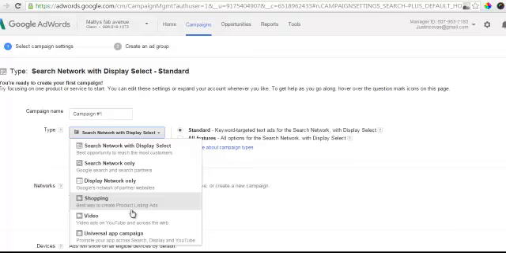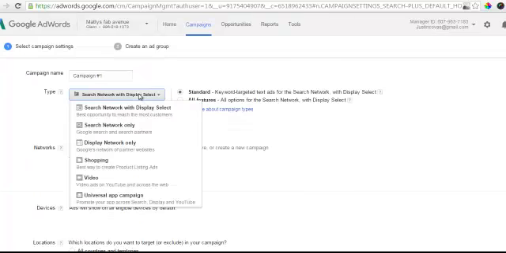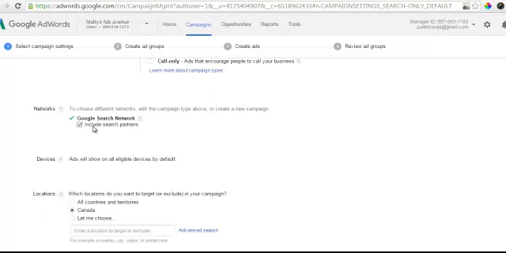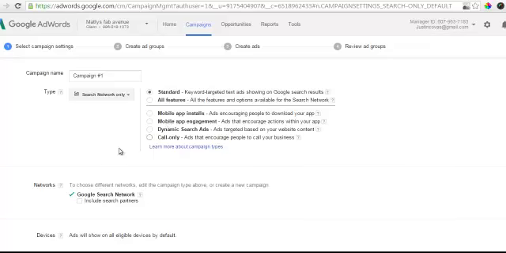So I'm going to put Google search network only, so no display, and I'm going to uncheck include search partners. I don't want it to be anywhere else except Google. So I unchecked include search partners, so it's only going to be on the Google search engine. It's the only time my ad's going to show. I find that is the most effective platform versus other people on other websites accidentally clicking your ads or anything like that. So now we can pick a name. I'm going to call it Maddie.